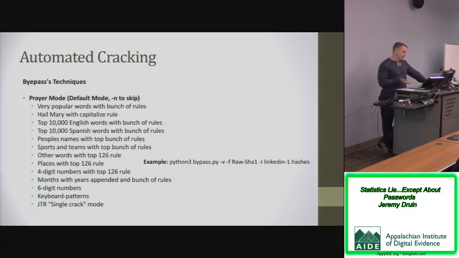It does, and then it tries what's called the Hail Mary, which is just this gigantic list of already known passwords. So you're talking about things like the RockYou dictionary, very popular, already known passwords list, and other popular lists where I got the passwords from and just threw them all into one file. It tries English and Spanish. I found Spanish is obviously very popular because it's the second most popular language behind English.